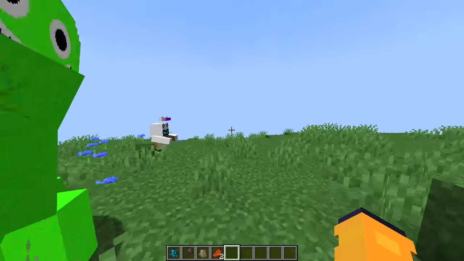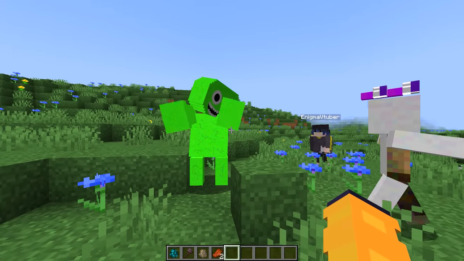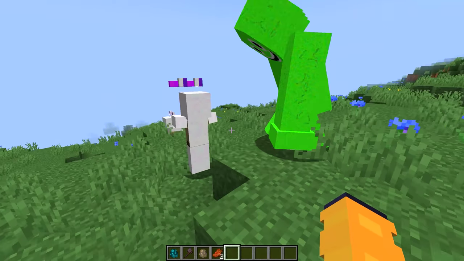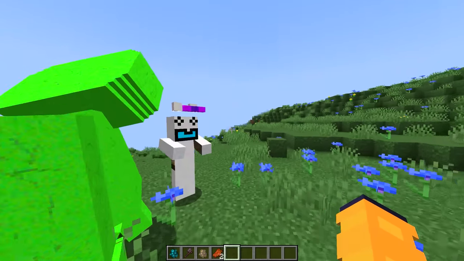Wait, look at him. Look at his animation. Where are you going? Actually sick. Where are you going, bro? Wait, are you mad? No. Oh. He's angry. He's going after Babalina. No. Babalina, run! No. Babalina! Oh. Nobody's safe. Y'all are supposed to be friends. Why are y'all attacking each other?